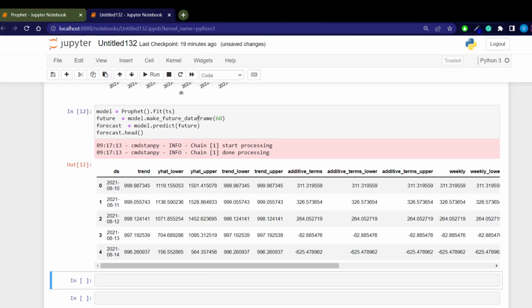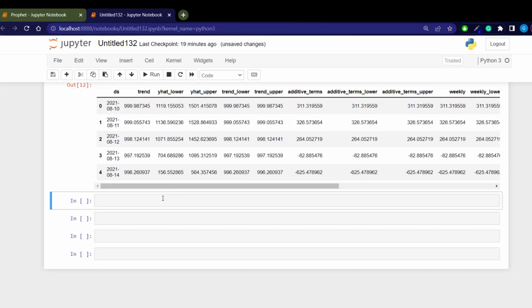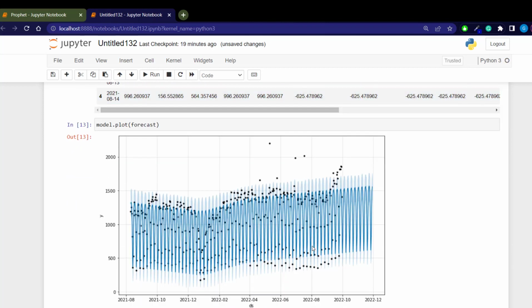From now, we can actually plot our model. So let's do model.plot. And let's plot with the forecast, which is needed as the argument here. And if I run this, now you can see the model adhering pretty well to the data.